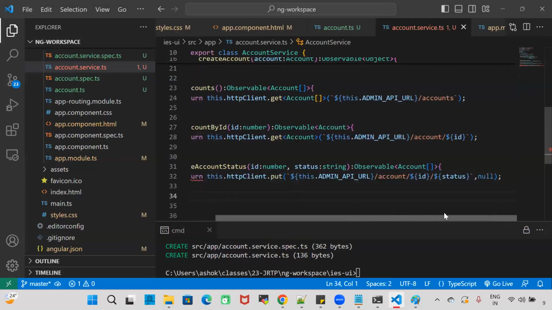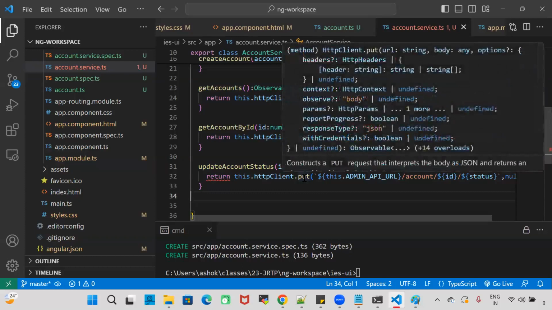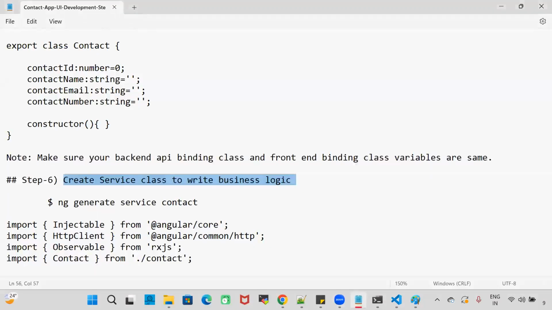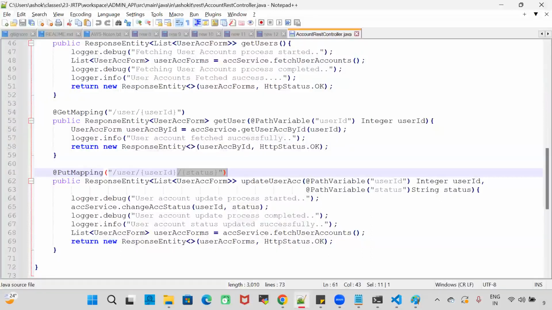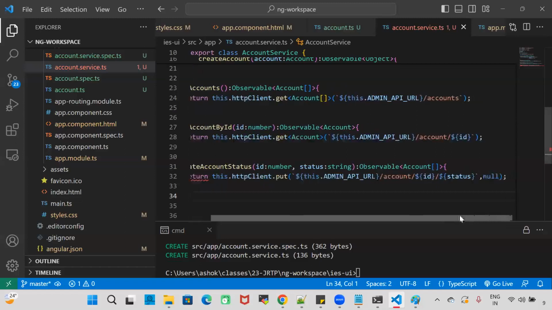The put method is returning a list of records after updating the status, but in the front end, the put method is not accepting that list.